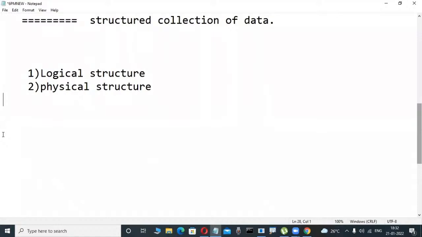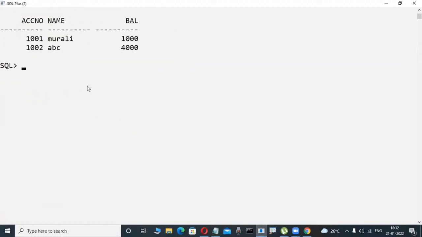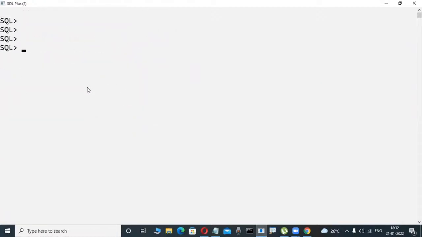Yes. Logical structure means nothing, very easy. Now check it out. Slowly observe here. What a logical structure means is easily understandable. Suppose today this is Oracle, and I'm installing it. In this Oracle software, I try to create a table. Maybe bank is a table, as in the previous case.